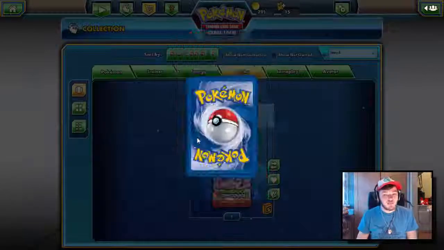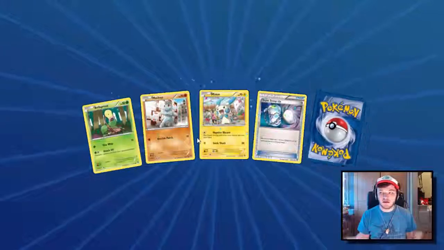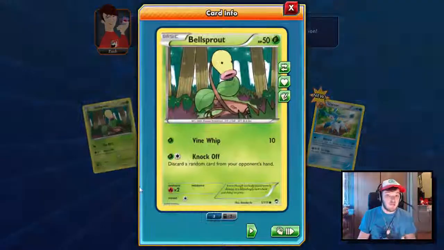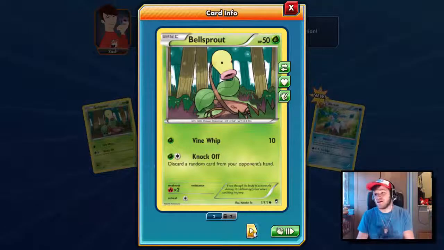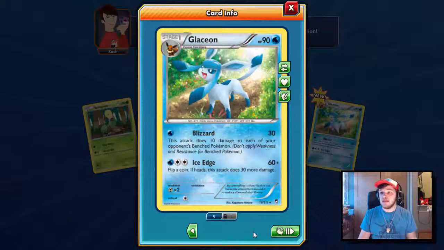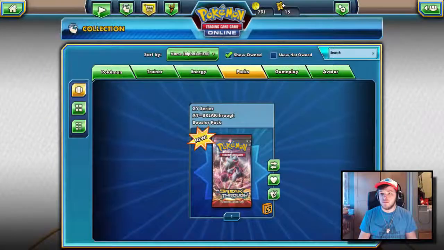Furious Fists. But yeah, I had one battle and I used a Skarmory Thunderous Space deck because they fixed the deck builder thing. That's mainly what I was checking out. And Skarmory's a monster, let me tell you that much. But we'll get into that in a moment. We have Bellsprout, Machop, Minun, Super Scoop Up, and a Glaceon. So that's pretty cool. Glaceon's a pretty cool Pokemon.